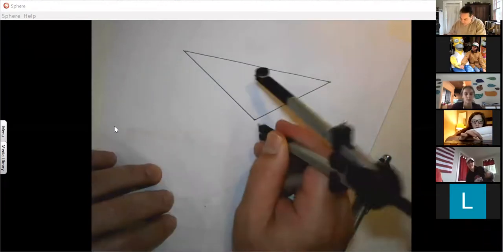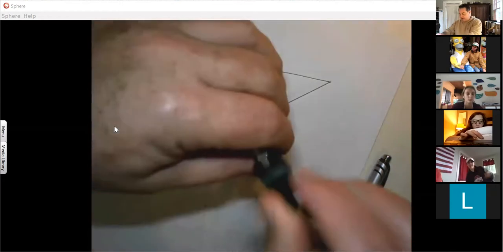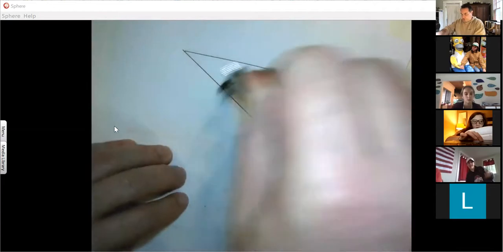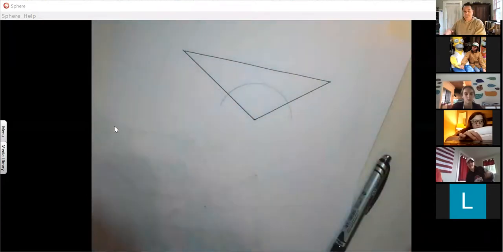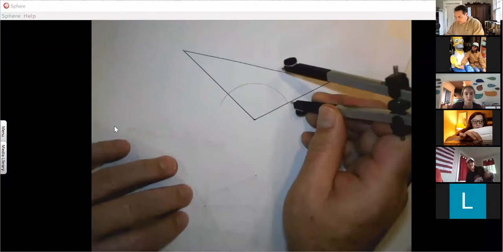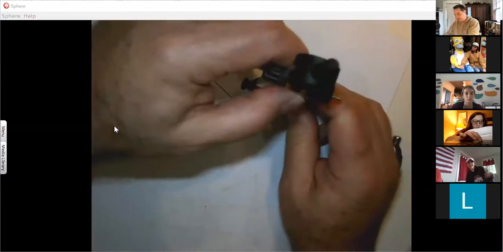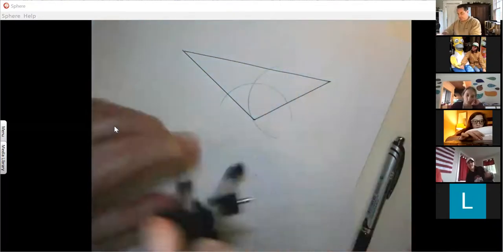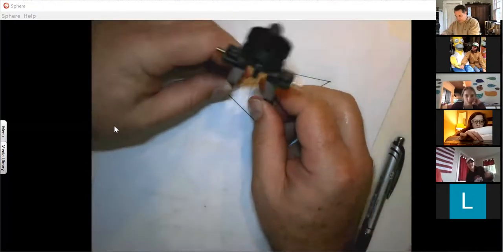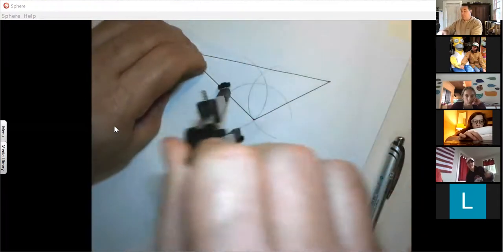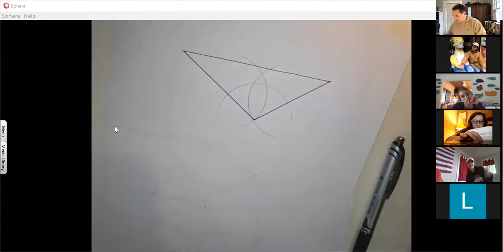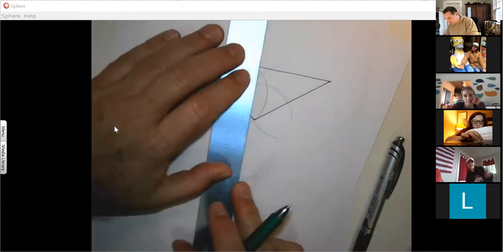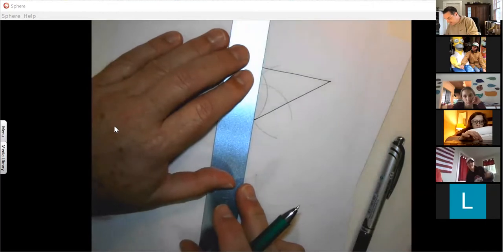And it turns out it's very similar to what I just did, but I have to begin with an arc that is like a reference arc. And then from this point of intersection, I'm going to do the same thing I did before. I'm going to go more than halfway and make an arc. And from here, I'm going to go more than halfway and make an arc. And what I'm going to end up with is this football thing. And I made mine so it reaches just about this vertex, which is okay, I guess.